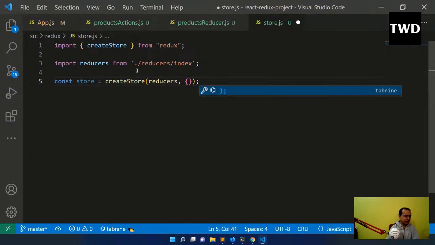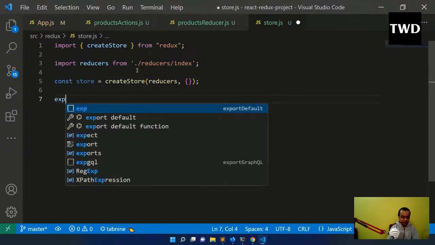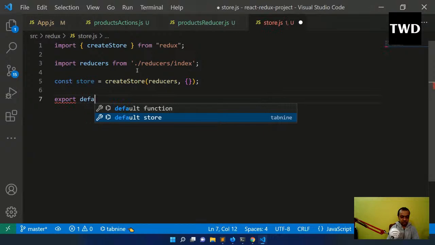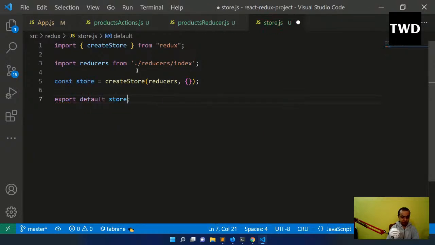This is for Redux thunk and all those things, which I will add later on, not in this tutorial. Okay, so this is done. Export default store, and everything is done here.